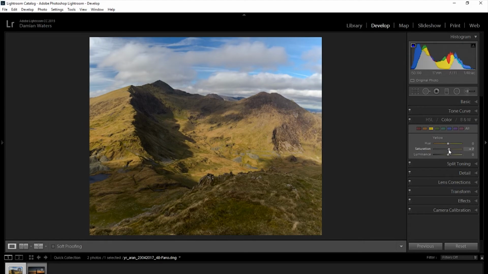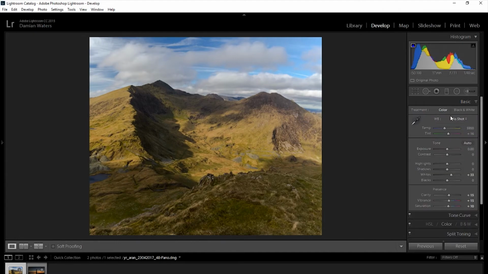A tiny little bit of yellow, although not too yellow, because it will make the image look like something from the 1970s. And now I just go back to the basic panel, a little bit of added contrast, so not too much, just enough.